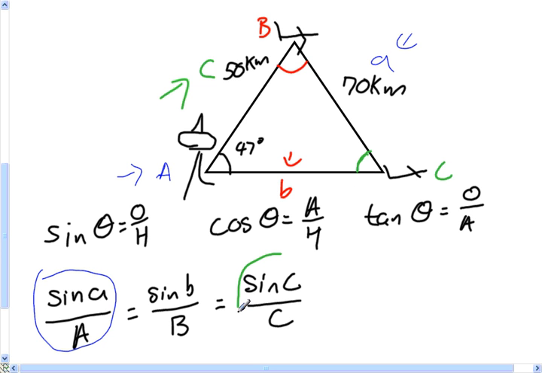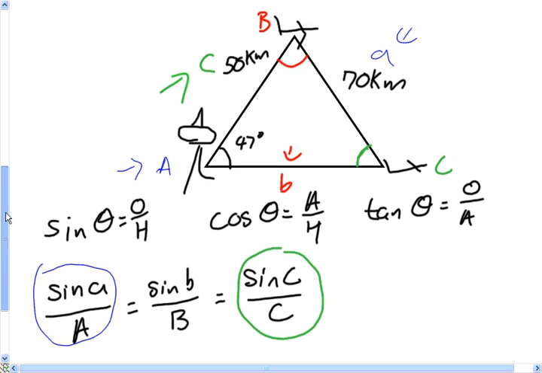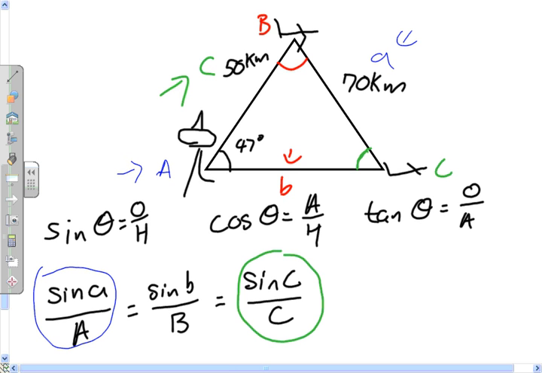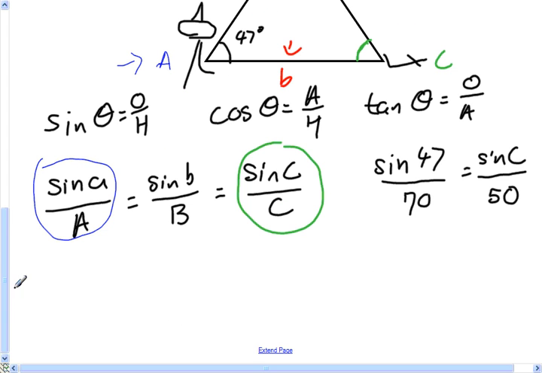That means I am able to find Angle C. So I'm going to do that next. I'm going to set up our Sign A over A with Sign C over C. So Sign A or Angle A was 47 degrees, and Side A was 70. It's equal to Sign C, we don't know what it is, but I do know the length of Side C was 50 kilometers.